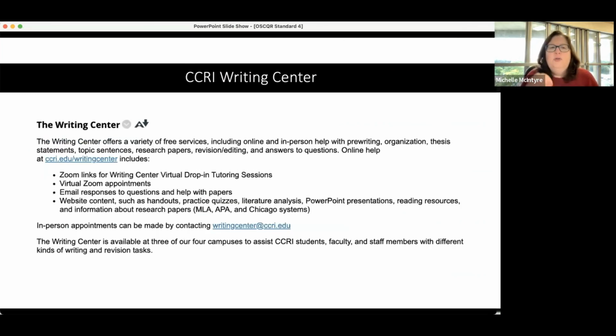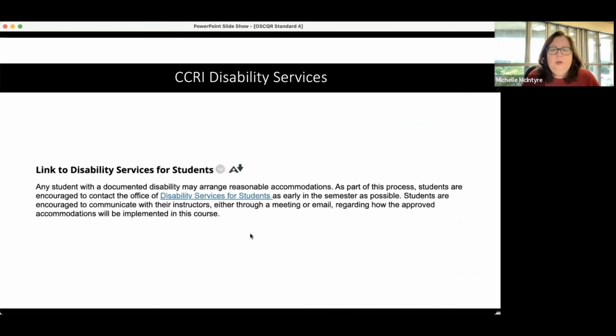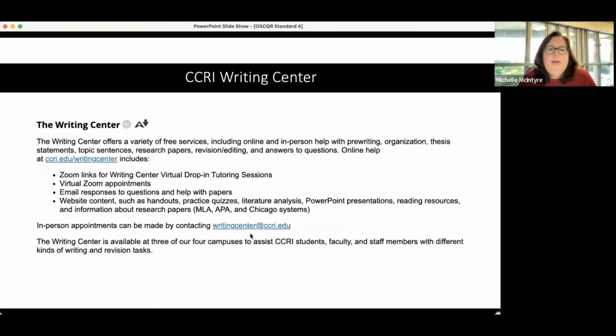And then also the Writing Center. So the Writing Center gave me a new write-up for them as well, for their policies and their services. They just got this new email too, that you can see for the Writing Center. So now everybody's taking in those emails, so they're going to be answered a lot faster. We don't have to worry if anybody's out of the office. So they're handling those differently, which is great.